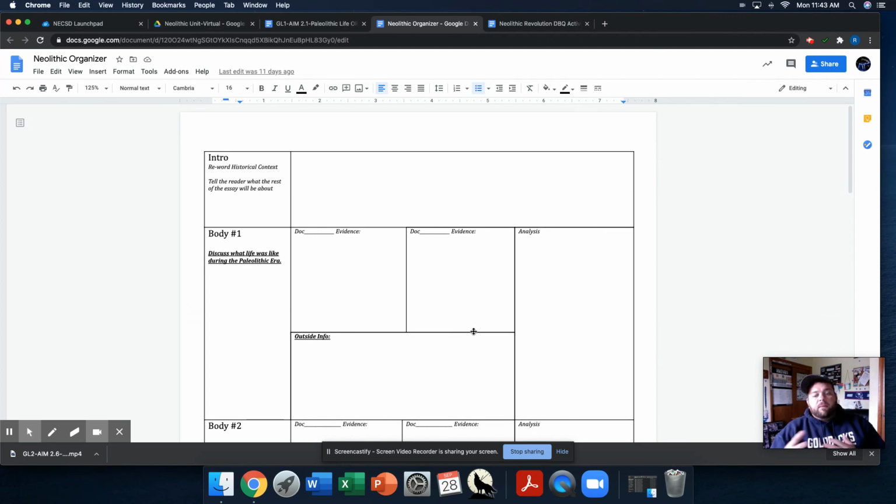Take advantage of the virtual office hours if you have any questions about how to build this, okay? Because I'm leaving you guys a big task. Over the course of the next 2 days, Tuesday and Wednesday, the expectation is that you complete this graphic organizer. When we come back to regularly scheduled class on Thursday, we will go over next steps, and I will give you some tips and tricks about how to turn this graphic organizer into a draft. So I'm going to give you class time to be doing that. The expectation is only that you complete the organizer. You don't need to start writing the essay. I'm going to give you time in class to start doing that with my guidance so that we can support each other throughout that process, okay?